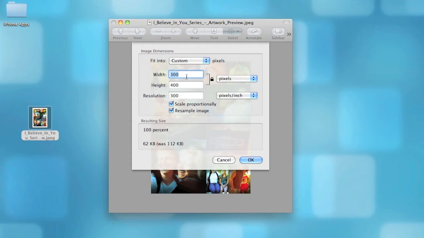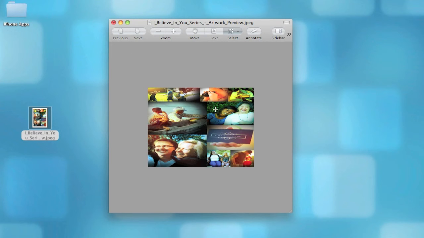What we want to do is change the width to 320. But as you notice, the height changed automatically. That's because of this little lock icon. If we unclick that, it'll allow us to change each of these numbers independently. So now we can change it to 240, which is what we need. 320 width, 240 height. The resolution is not important for us, so we'll just hit OK. And that'll resize the image. Looks a little scrunched up, but unfortunately that's the size that we need.